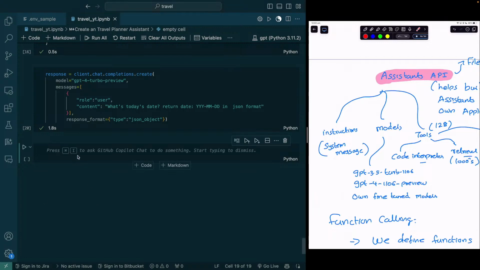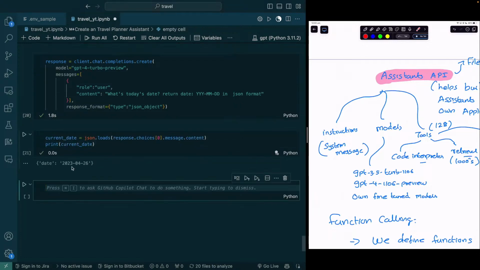It says today's date is 2023 April 26, which is completely wrong because the chat completion model doesn't have access to the internet, and it cannot run any Python code, so it has no idea what's happening now. This is the main drawback of chat completions, and there are a few other drawbacks, but let's focus on assistants. Now I'm going to use an assistant and ask the same question. You will get a response because it has access to the code interpreter. It will run some Python code to find the system date, then you will get a response.